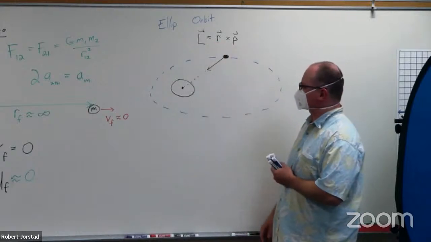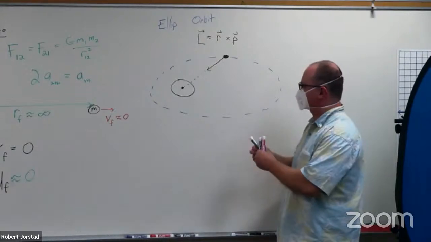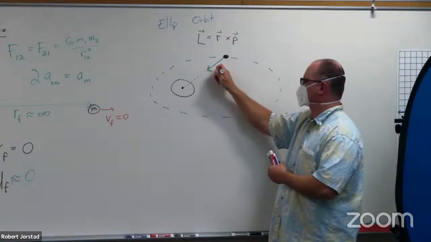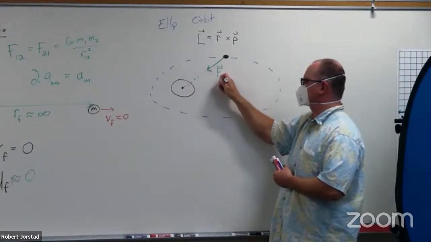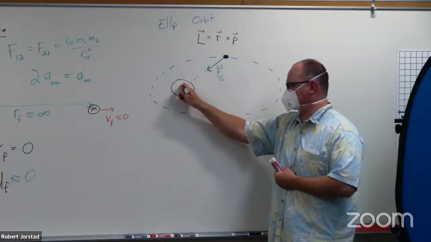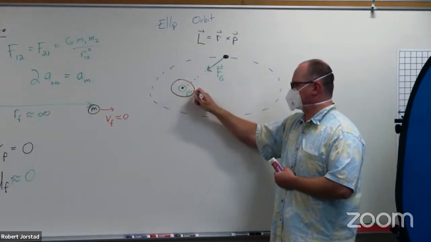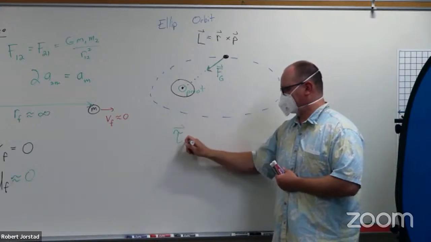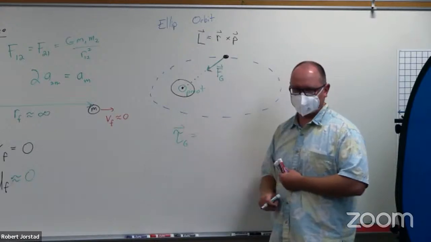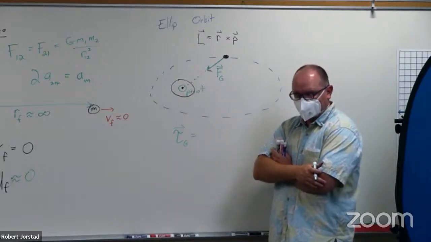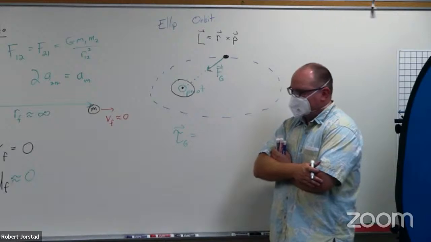And now notice, in this case, we're going to have a gravitational force here. There's a force due to gravity. How much torque is there about this pivot? If I choose this as the pivot point, what's the torque due to that large gravitational force about this pivot point? What's the torque?